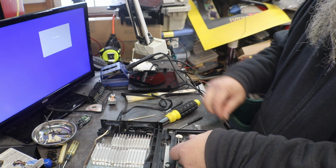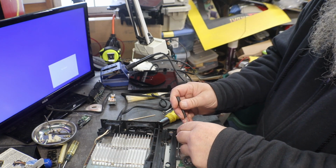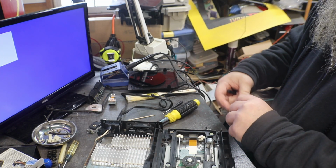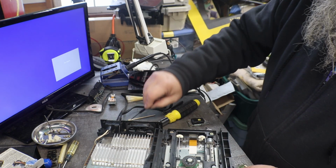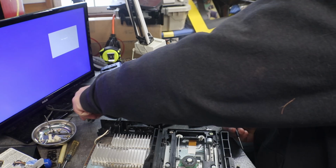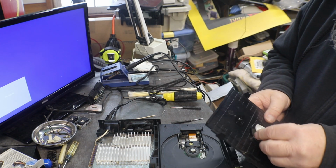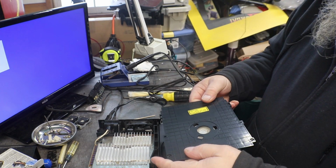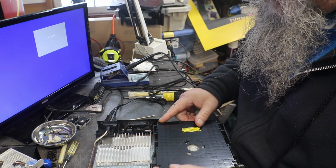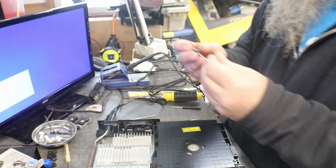And I am going to put the one that came out of it back in. And then I can mark this one as being good. Okay, so we need our other C. So I'll go ahead and swap these around. You've been watching me do this for a while here. Alright, so now we have the original laser back in it, and it is working. We have our AV port working. So now I think it is time to put this all back together, and then we can test out our controller ports, and she's going to be ready.